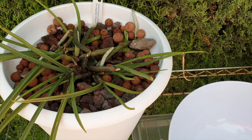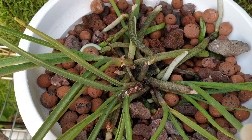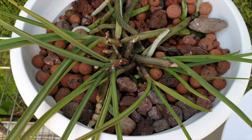But off camera, first of all, I'm going to take off all the lava rock. I don't want to bore you with that. And then when it's time to take her out of the pot, I'll get back to you.